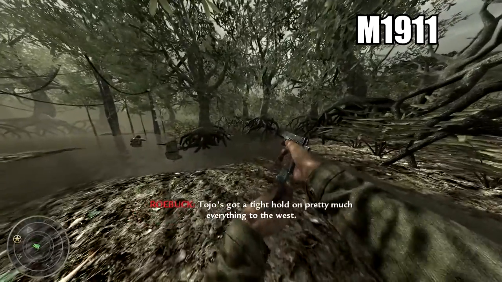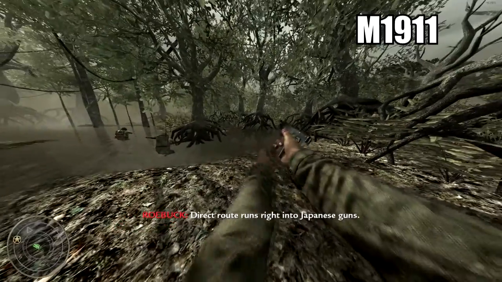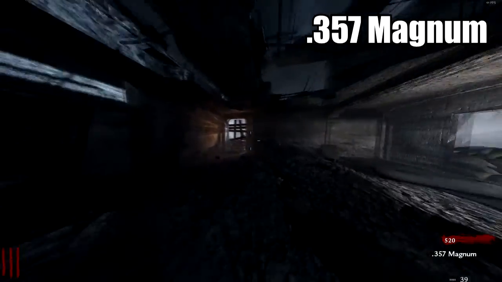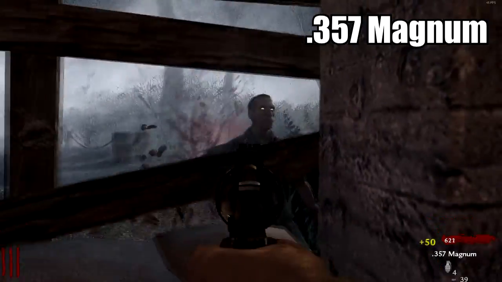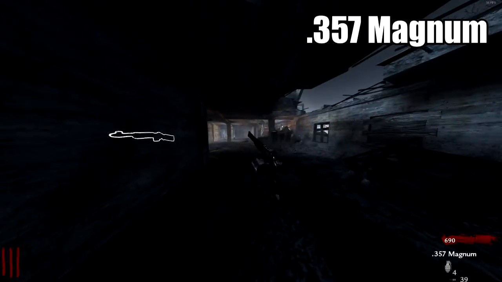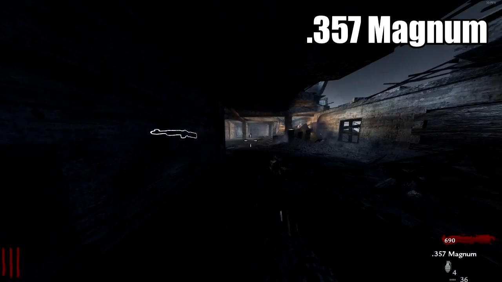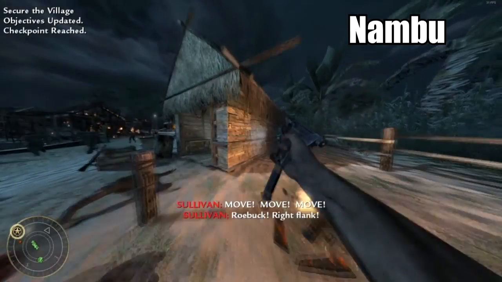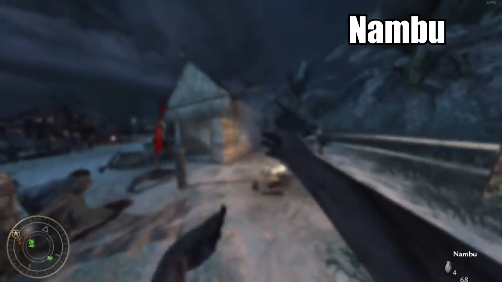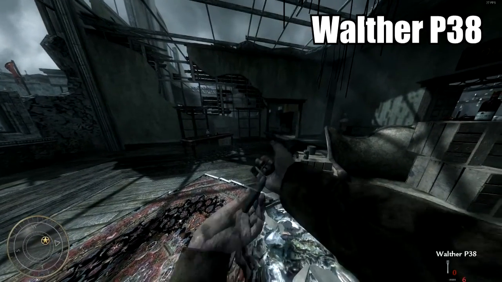The first of which is the M1911, and really, the M1911's name speaks for itself. So now we're on to the .357 Magnum, which is disappointing compared to the Magnum in Half-Life. I'm sorry, it just is. But I'm spoiled on Half-Life, and we're onto the Nambu, a pistol that was in general regarded to be bad, probably for good reason.